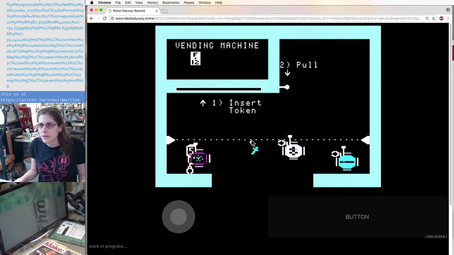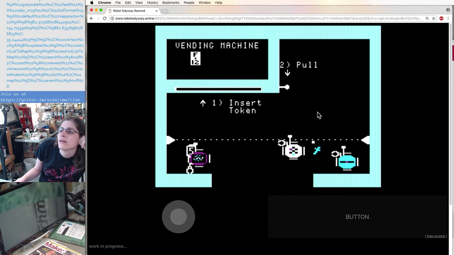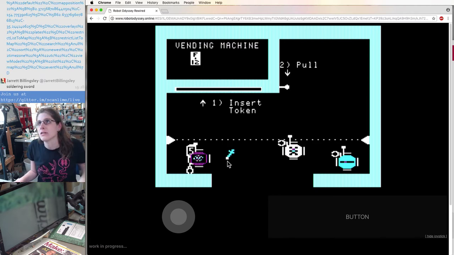Oh, that's weird. The tip of the soldering iron separates from the soldering iron itself when I push it up against that. That's funny. I think in this game sprites are single color, so the soldering iron tip is actually technically a separate sprite. You see that with robots that are holding things when you push them across this line. I think the way the collision detection works, the objects separate slightly.